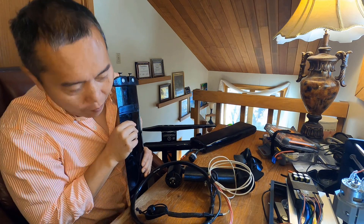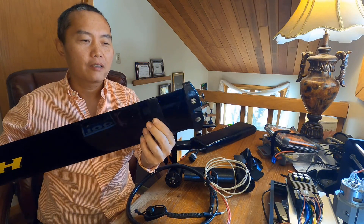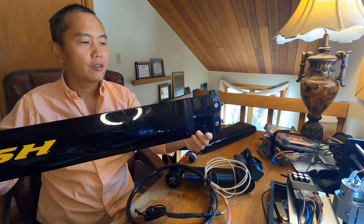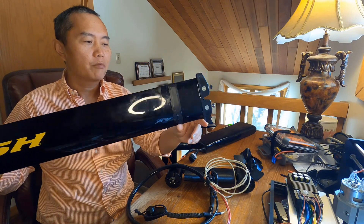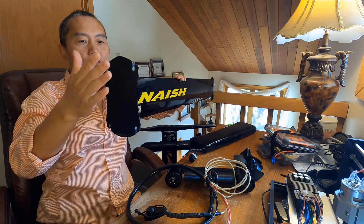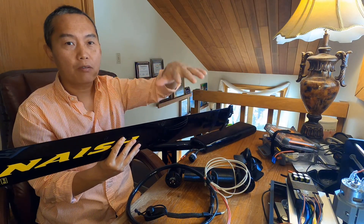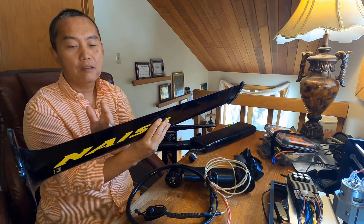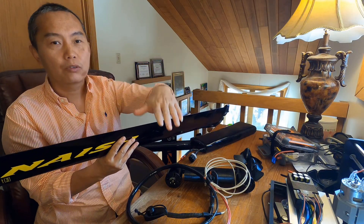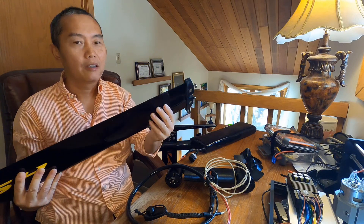This is also a very easy way to do it. I already put a little electric tape right here to protect the mast. You can just leave the tape somewhere here with a little distance, and that's where the foil goes to your board. If you want to really try to pump your board like a pro, you can mount it higher up to give you enough speed to pump. But most people will mount it right here.